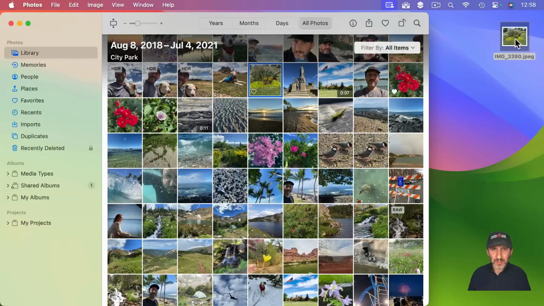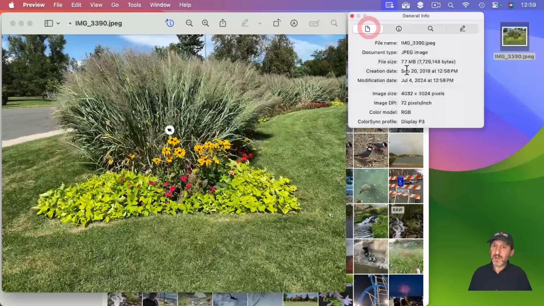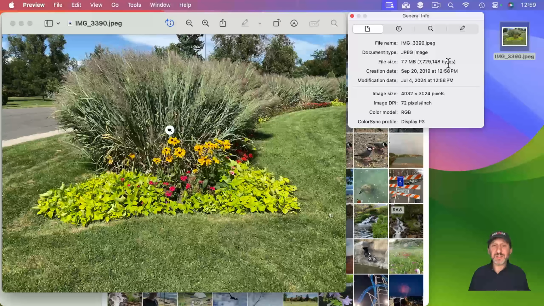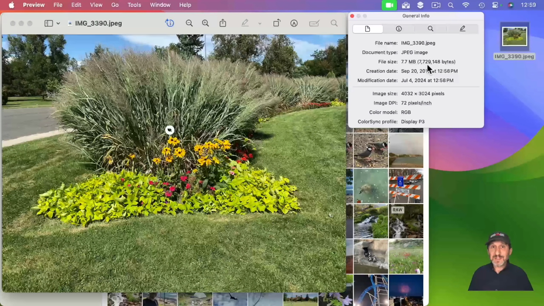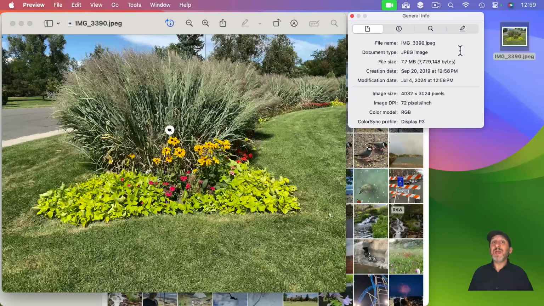But what settings are used when you do this? If I double click and open this photo here and look at it in Preview, I can see in info here the image size. I can see it's a JPEG image, and I can see the file size. But what settings did it use? Like, how much compression did it apply? Well, it turns out what it does is it looks at the original photo and it sticks with those. So it's going to stick with the original image size. It's also going to take a look, since this was originally a JPEG image, and it's going to save it as a JPEG image. And it's going to use the same compression amount.